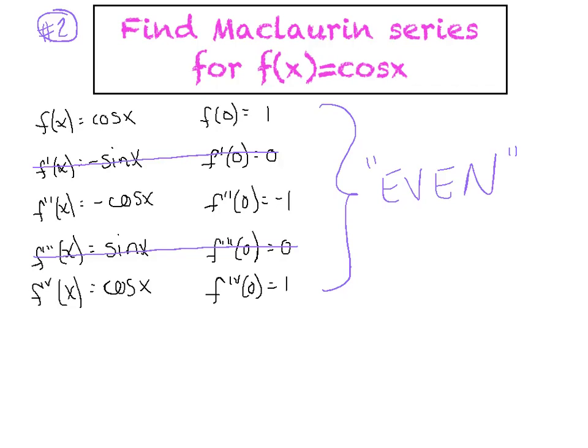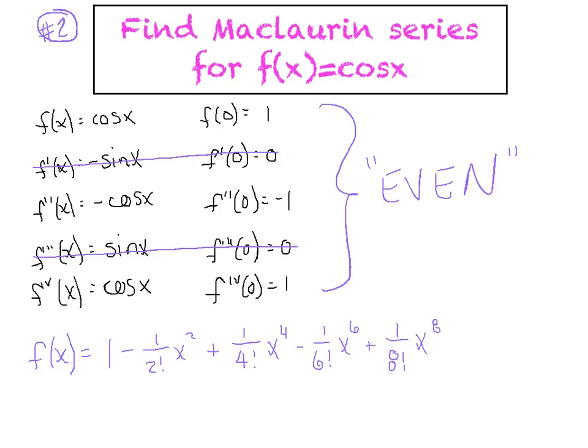Now as we start to build this series, I'm going to jump right to the infinite series where I'm going to say f of x is equal to 1 minus 1 over 2 factorial x squared plus 1 over 4 factorial x to the 4th. You could project the next term is going to be minus 1 over 6 factorial x to the 6th. You could then project the next term to be 1 over 8 factorial x to the 8th. You see a very clean, predictable pattern. Of course, the big challenge becomes what's the nth term? And that's where the fun is, I think.